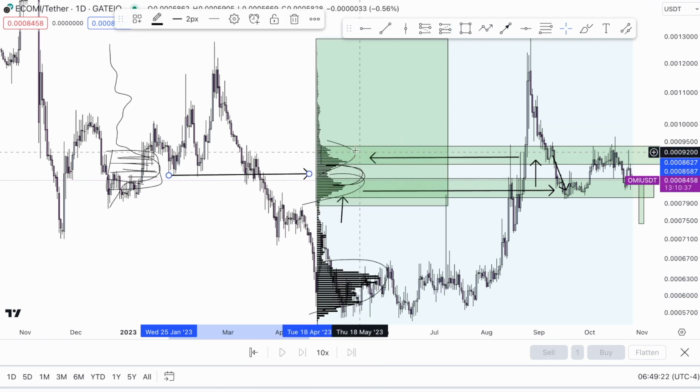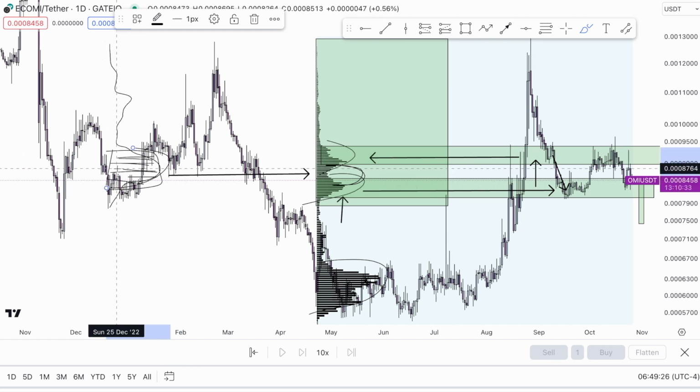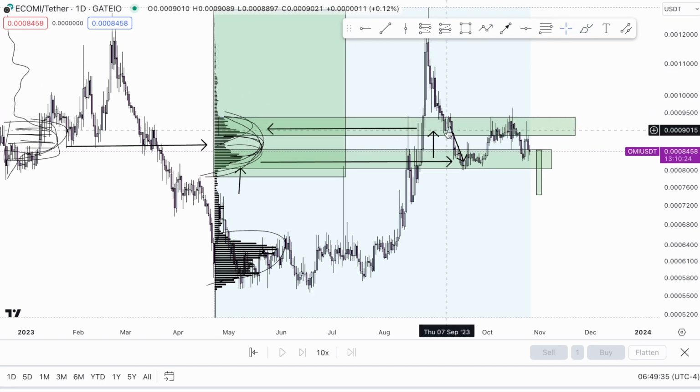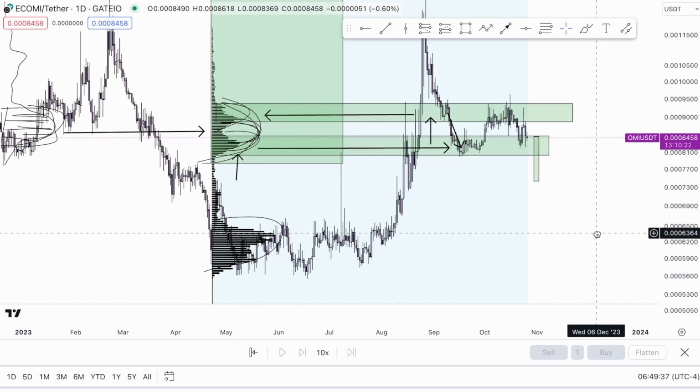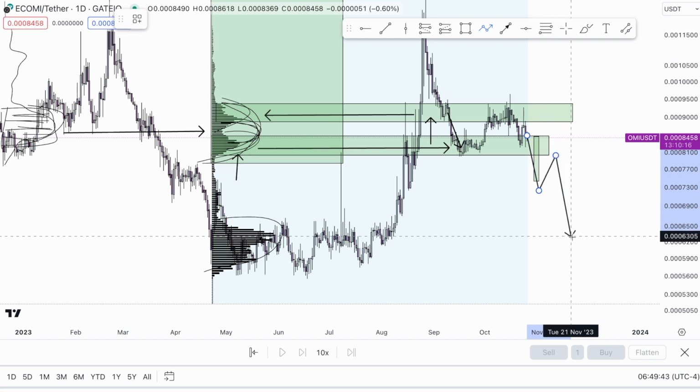And what are we missing here? We're technically missing the spike that we had here. So I'll grab that, I'll bring it in here, and that will cover this, making a full volume node. So that becomes the full volume node. What does that mean? That means we're covered. That means we have strong structures telling us that if prices do break and retest, that's up to you if you guys want to do that, price should fall.